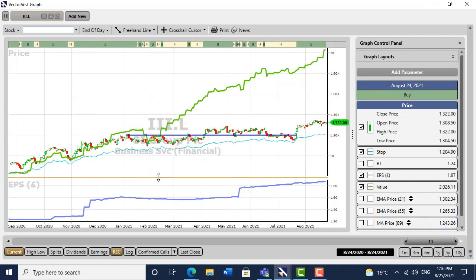This is 3i. I think this share's got impeccable growth fundamentals and great safety of earnings. It should do very well from the part of its business that in fact is based on infrastructure. Earnings per share moving up strongly from 120 to 180. The share price, based on this ramp up in earnings, significantly undervalued.